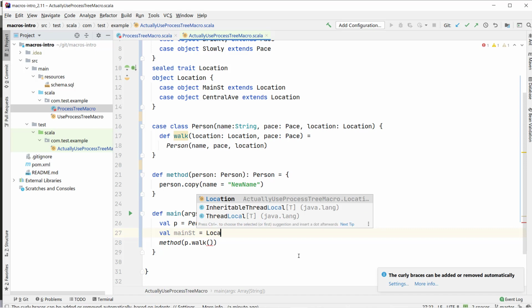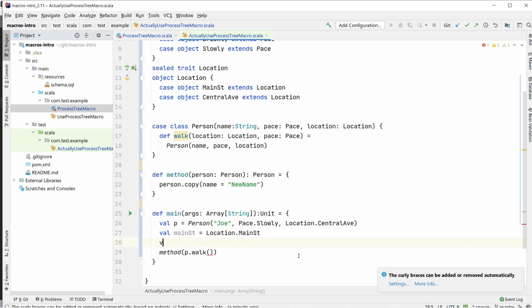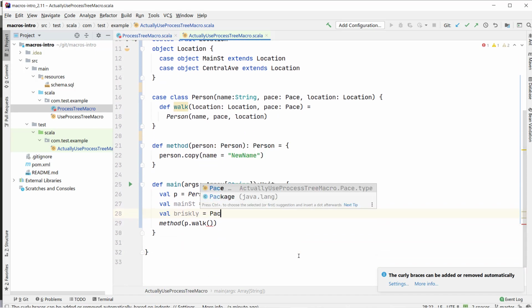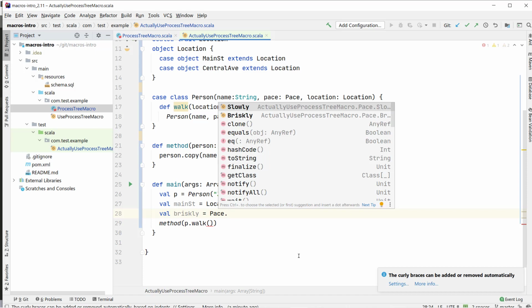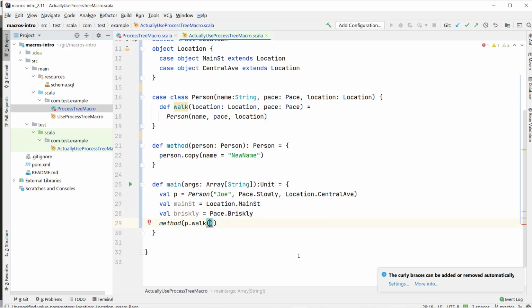Do we know that p.walk here is what actually got passed into here when we invoke this method? No. We only know the output of this expression. That's all we know. We can't say anything about what happened inside of here, which, for most of the work that we're doing in our ordinary programming jobs, is fine. We're just used to functions working this way. The lack of this visibility is what we expect.